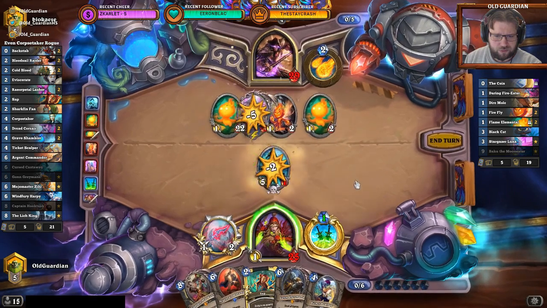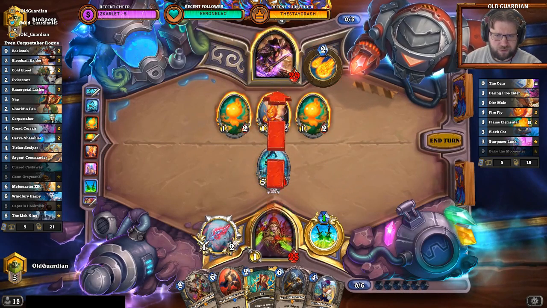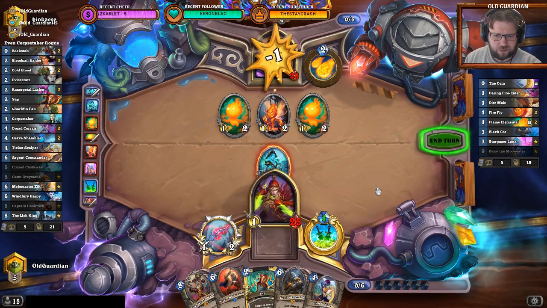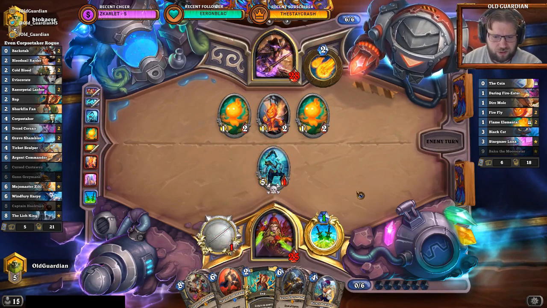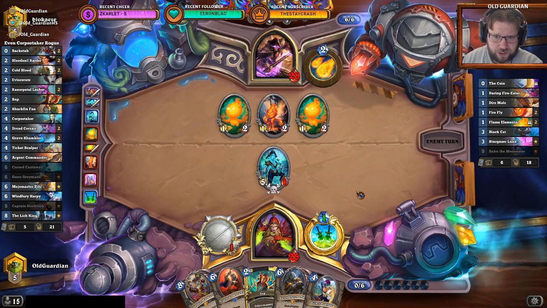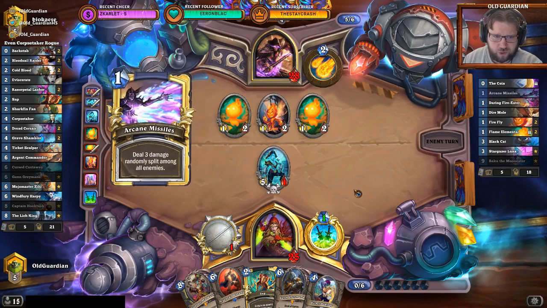Hit a minion or hit face. Here we hit face. There's no use for me to hit one of those minions. Now would be a good Fungal Mancer turn though. Very, very good. He could Fungal Mancer and trade one of the 1/2s in.